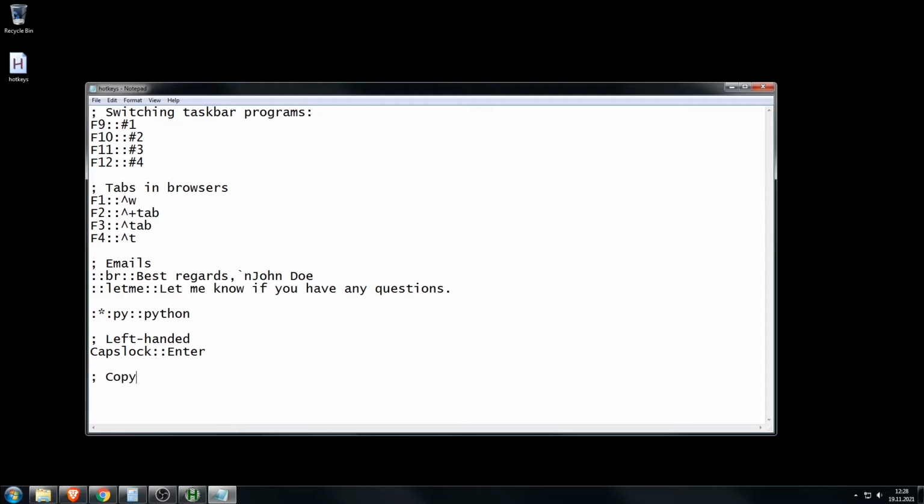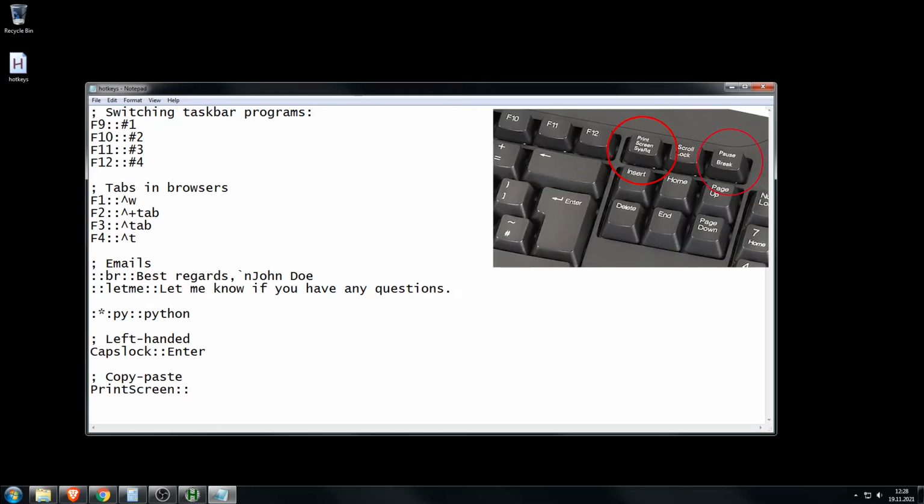What else? Copy paste. This is super useful. I'm so tired of Ctrl+C, Ctrl+V that I came up with a different command for that. I never use the print screen, so I edited that to be Ctrl+C and then the pause key, it turns into this.